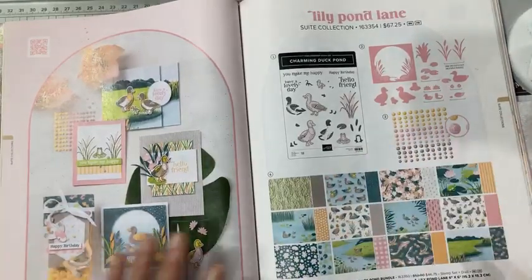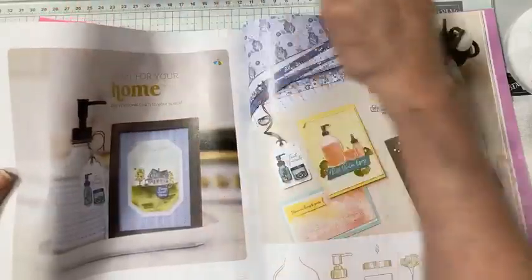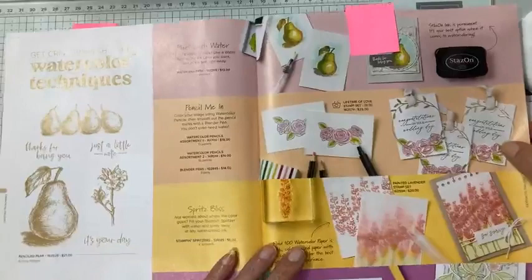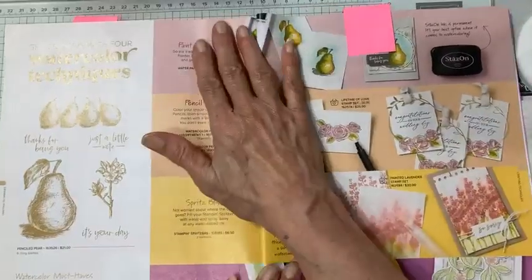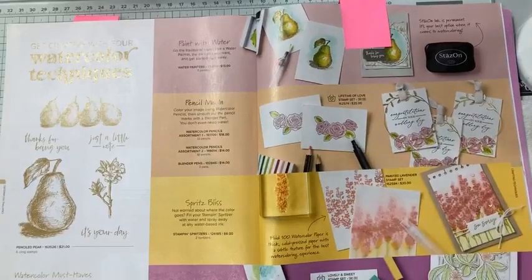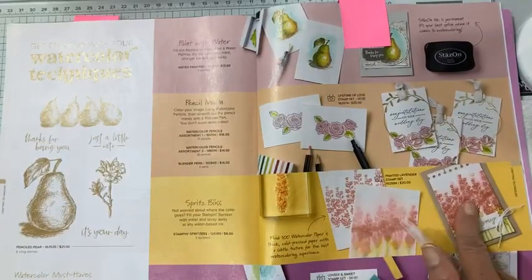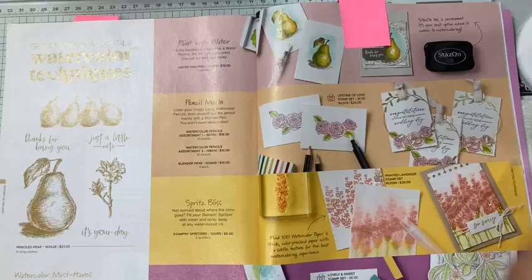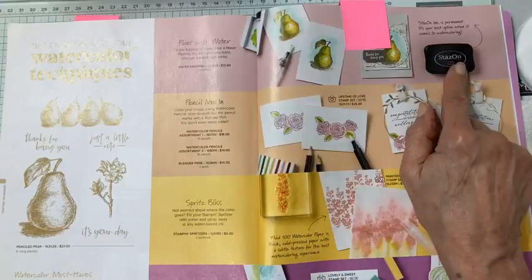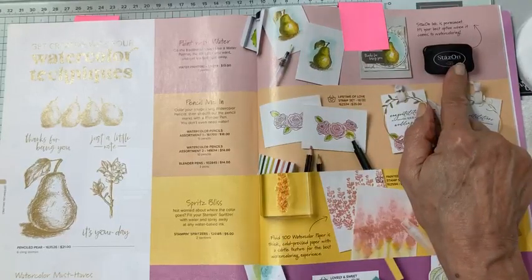So let me just show you really quick, and then we're going to get to watercoloring. The new catalog has a fabulous page here where they're going to show you everything you need for watercoloring, and I love this. So they tell you that you can paint with water, you can use watercolor pencils, and you can use spritzers, and you can use pastels. Now, they only give you the StazOn ink here, and technically, that's definitely what you want to use with water, which is one of the first things I'm going to show you tonight.